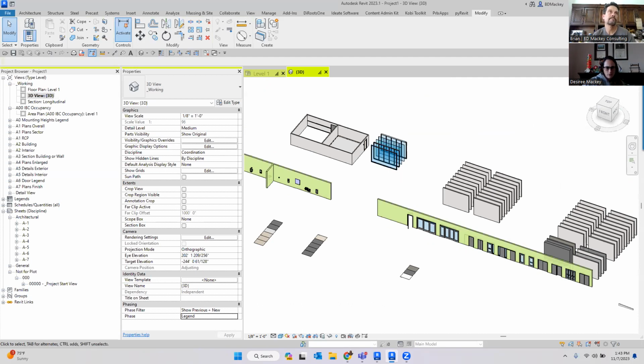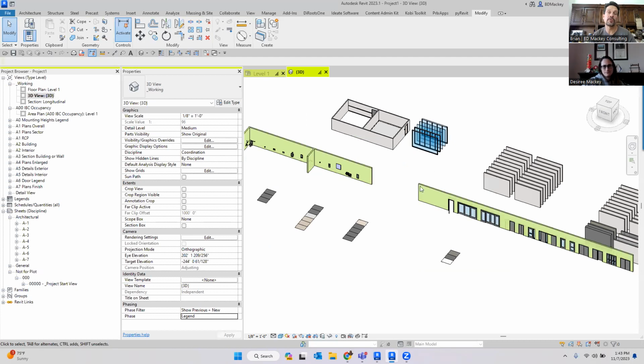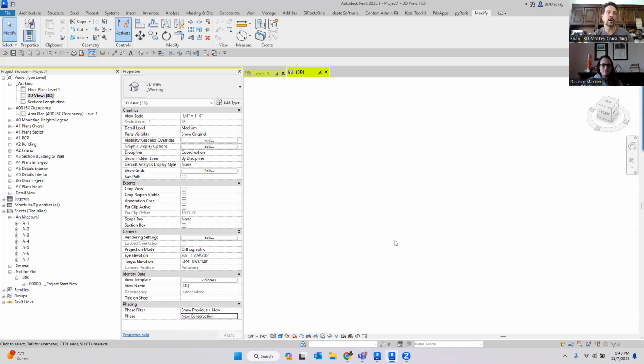Michael has a follow-up. Why last rather than first for the legend phase? They have one they use. Because it's first, and I want to say show previous, it's going to be one of the first things. You could also demo it on that same phase, so everything would be gone. But if you say show previous and new, and you have demo on, and you're in phase one, you would see it. I always do it at the end because most people, if they're in a new construction phase, and I say show previous and new, it's gone.